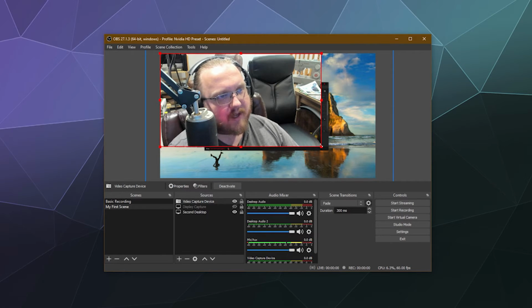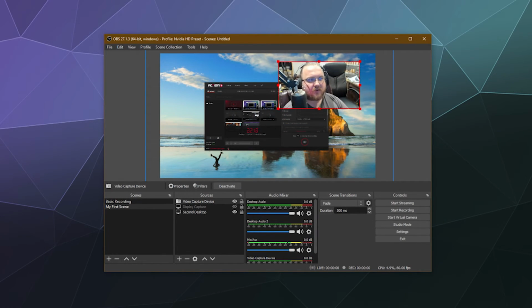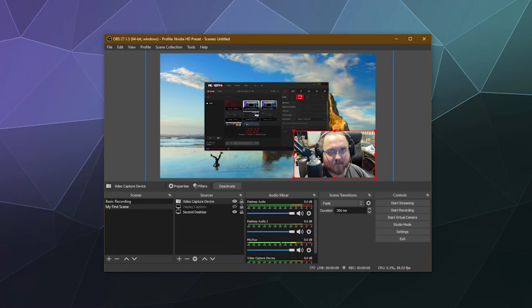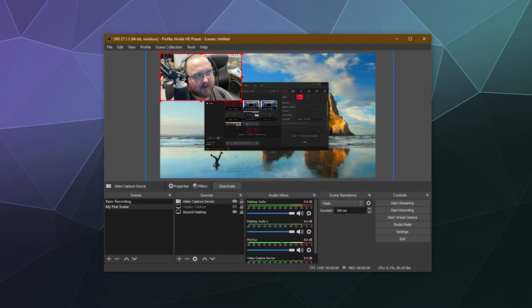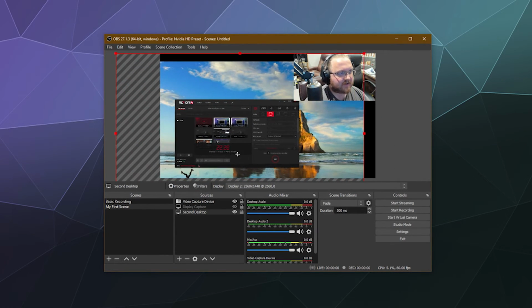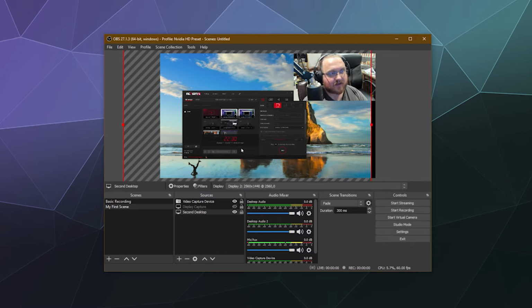And like I was saying with the other one, you can then move this around so that we have our webcam in the bottom corner wherever we want. We can set it up here, we can set it over here, and then I can move this so that it's better recording off to the side so I don't cut anything off. You see what I'm doing here? You're constructing the different pieces that make up your video before you record and stream, so that what you see here is what you're going to get when you start to record.